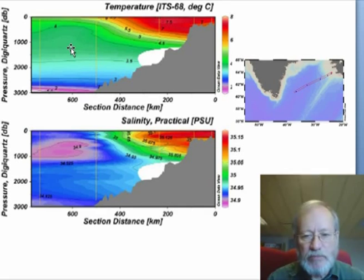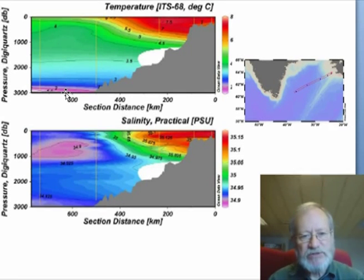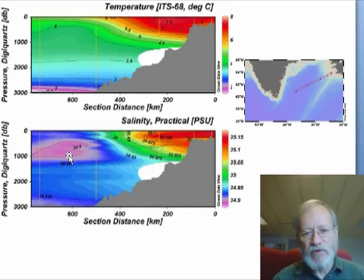As the ship moved westward in the Irminger Sea, the temperatures cooled — typically on the order of four degrees or so at the surface down to about two degrees or less at about 3,000 meters. We also saw evidence of fresher waters at subsurface between about 500 and 1,000 meters at about a little less than four degrees, and this water we believe comes from the Labrador Sea.